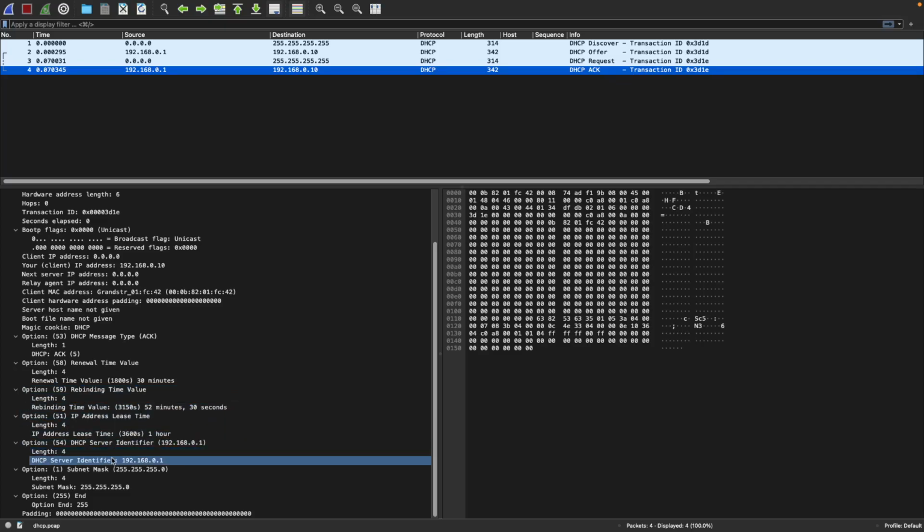You can see here DHCP. Now there you go. You see the subnet mask and you see the lease time.